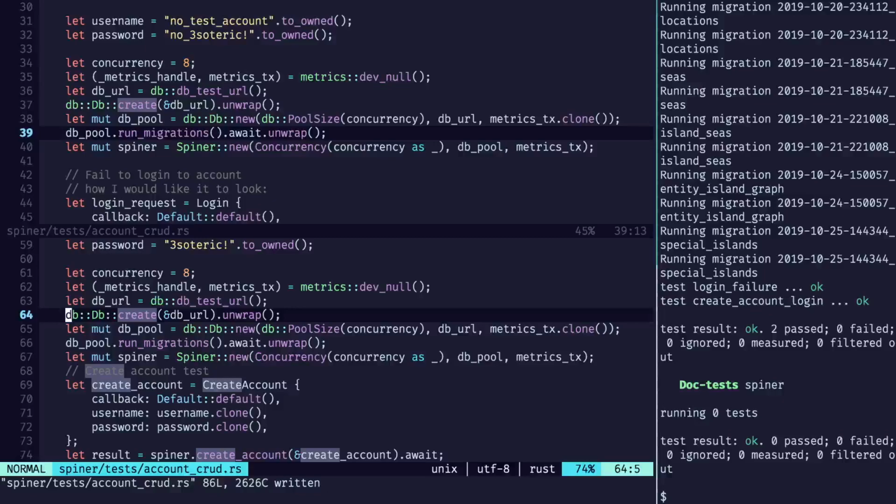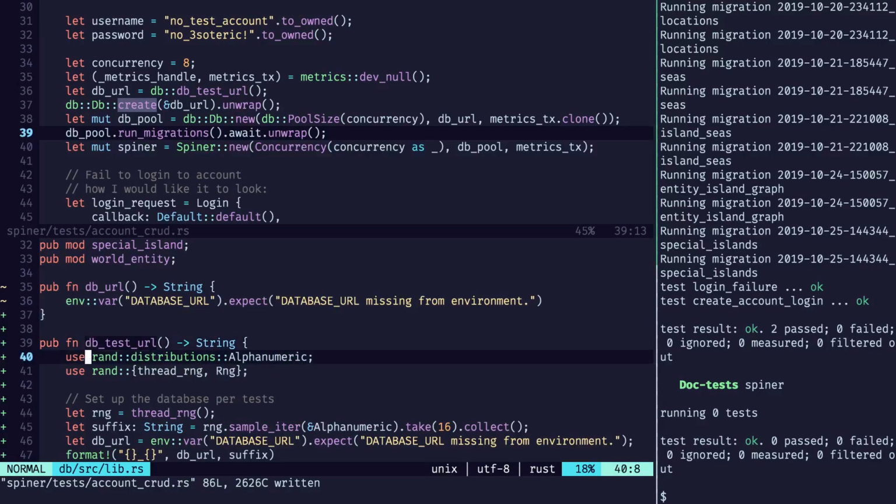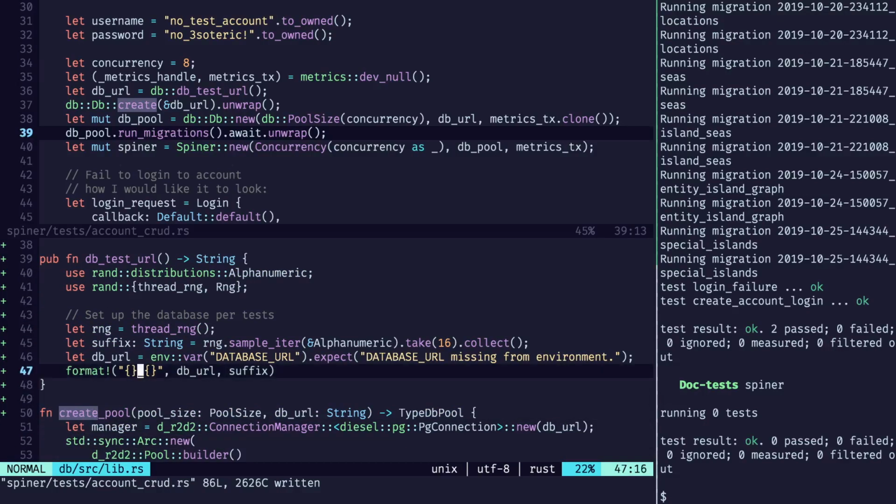Actually, how would I do that? Let's see, create, I'd have to give it the URL. Last slice, the test URL here. Do that, and we'd say question mark, what was it, timeout? Gonna scroll up.